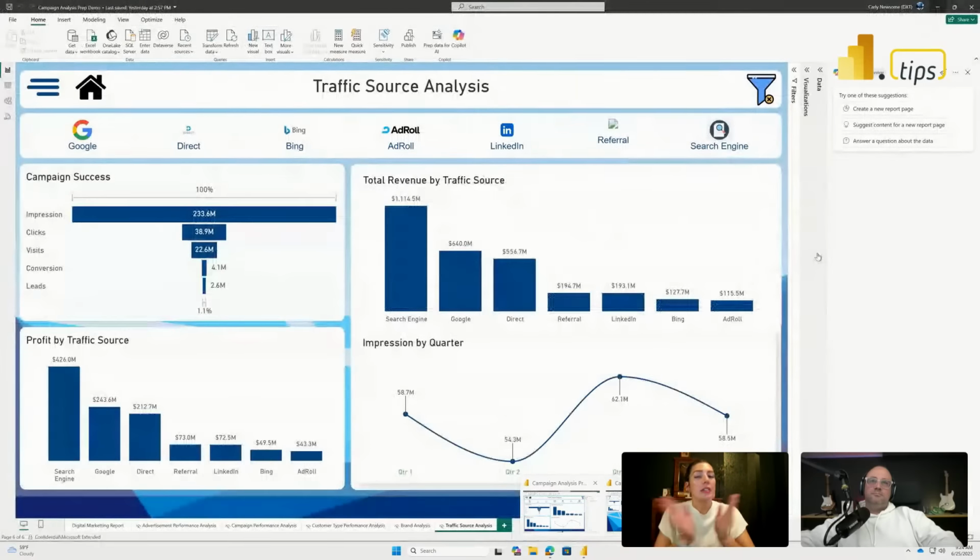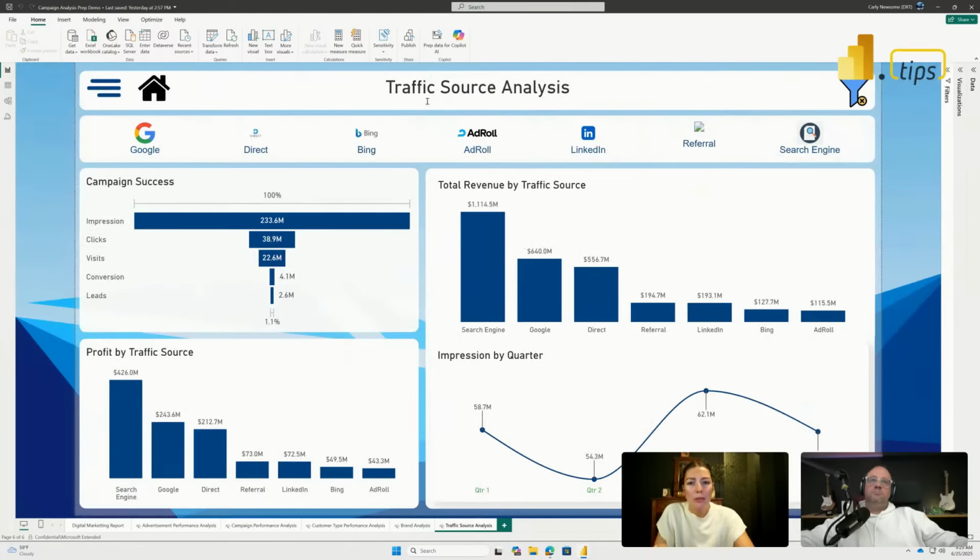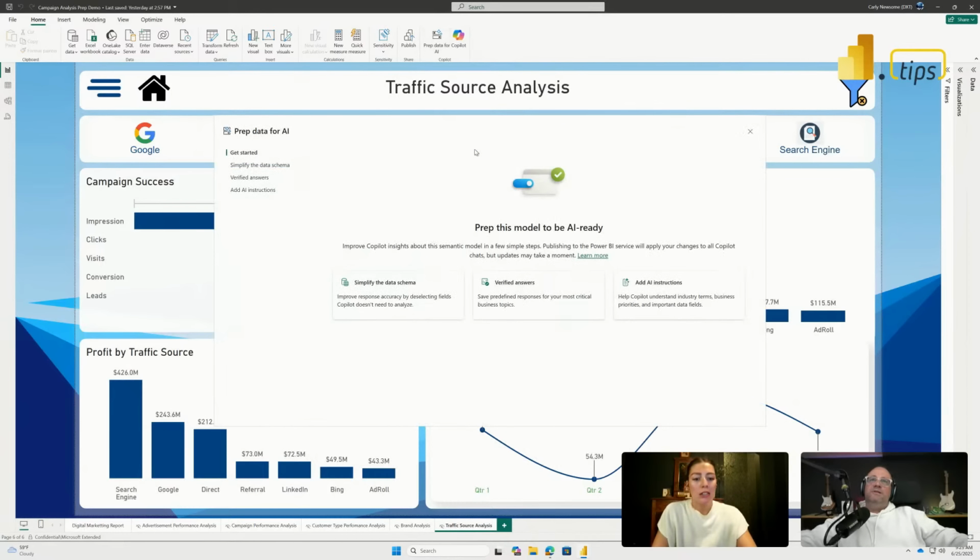Okay, so this is the report that we were just looking at in the standalone Copilot experience, but now we're in desktop where we can actually start to do that prep data for AI and that tooling to make sure that our responses are grounded. So I have this little button up here, prep data for AI. Is this size okay? I know it's a little bit small, but it's tough to zoom on desktop. So maybe it is. Okay. There we go. Okay, so there's a couple different things that I can do to make sure that my data is ready for that immersive experience and for my end users to start asking dynamic questions.